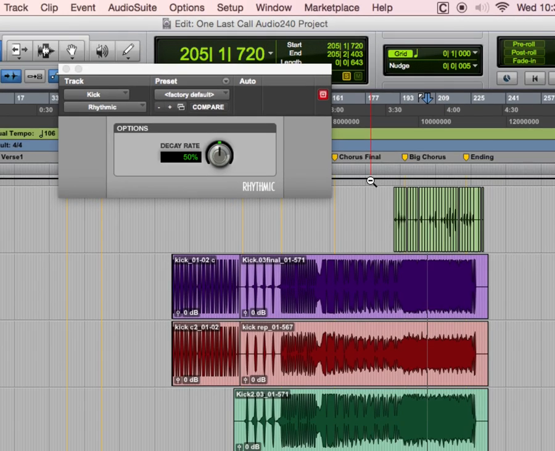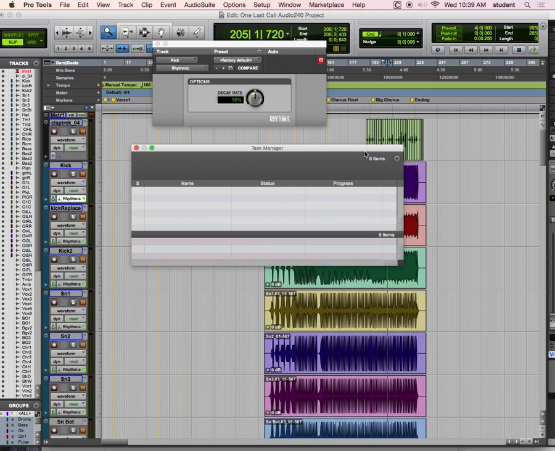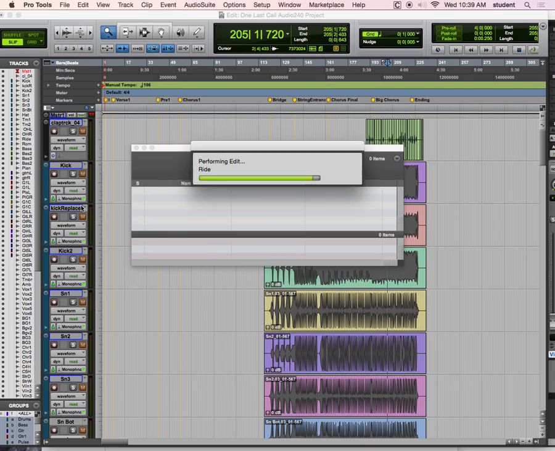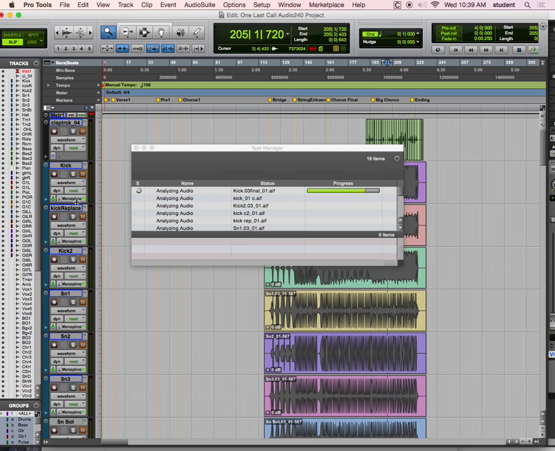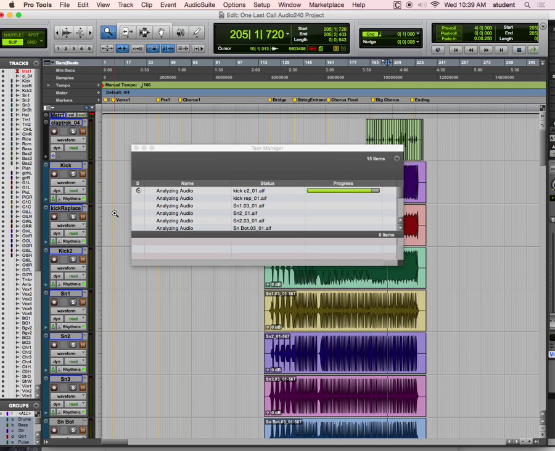You should see, yeah, it started running, analyzing. It should show that there's stuff being worked on in the background. When mine doesn't show anything, because I just did mine, actually, let me kick it back. I'll change mine to something other than rhythmic and see if it shows. There it goes. See it? If you missed it, what it should look like is it should be cycling through, analyzing the audio. The Task Manager is very beneficial for you to know if anything's being processed in the background.